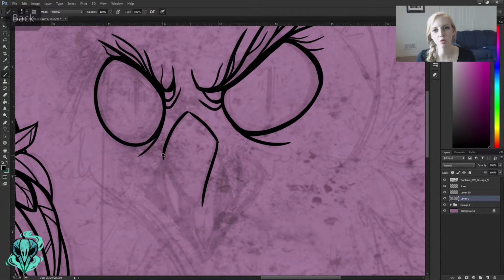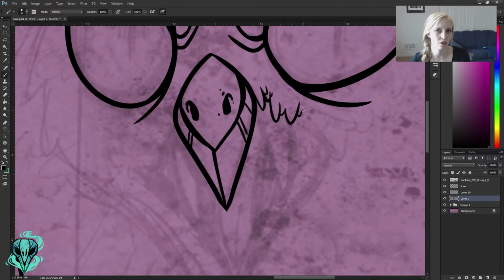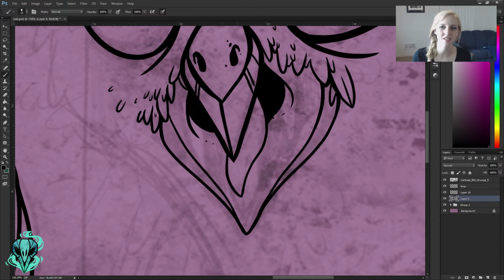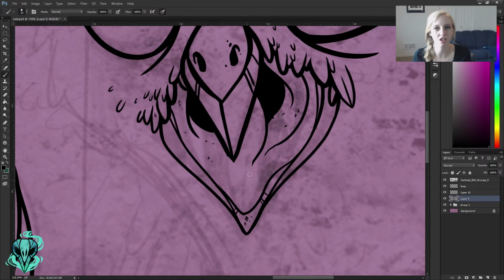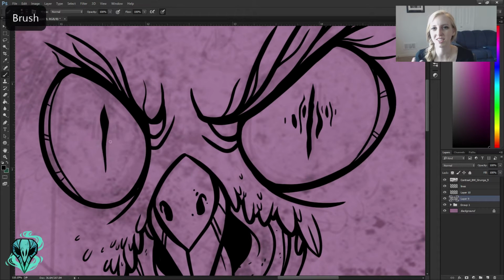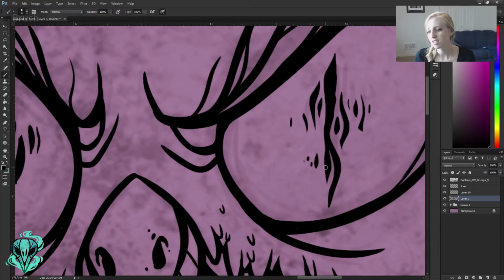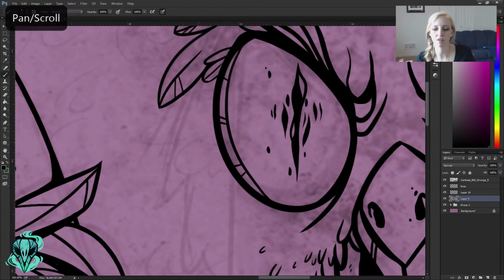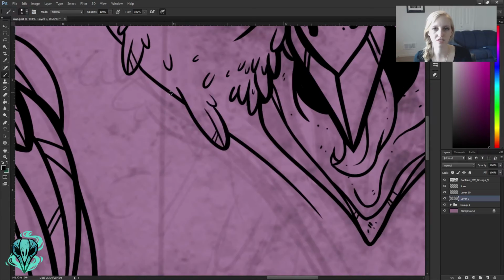So I didn't have to use one particular reference to create this, and I think that that's a really valuable lesson to learn about reference, is how to really make it your own and how to use what you want and know what you don't need to include and what doesn't need to be in your piece. So yeah, that's something that I think I'm still learning, but I'm starting to get a better grasp of how I like to use reference.